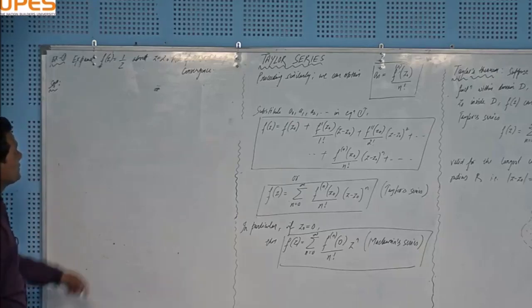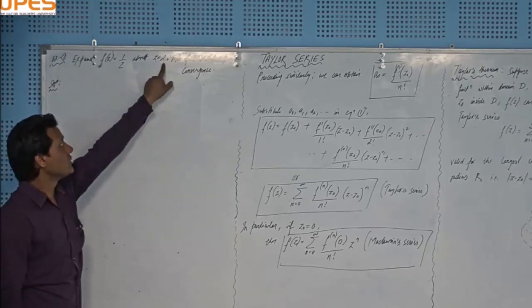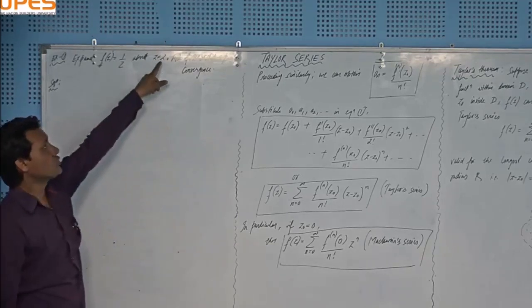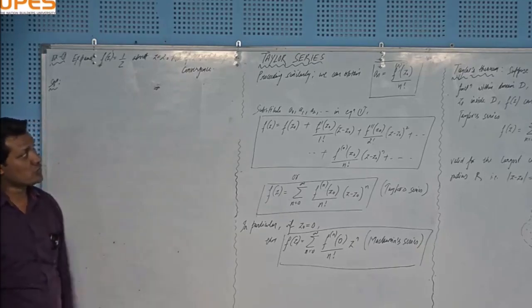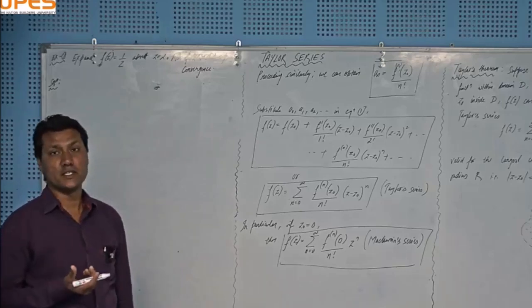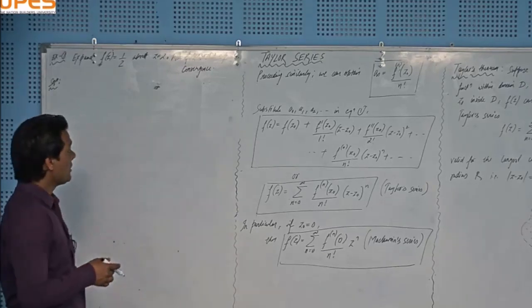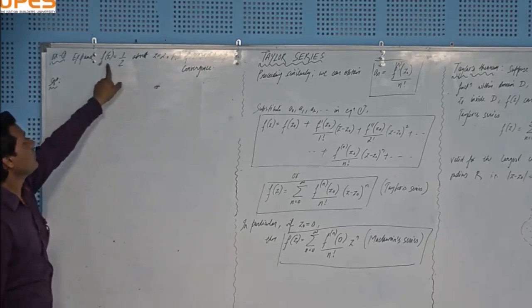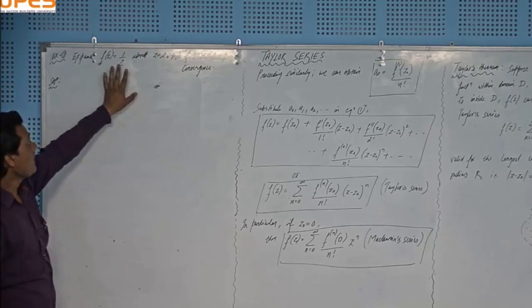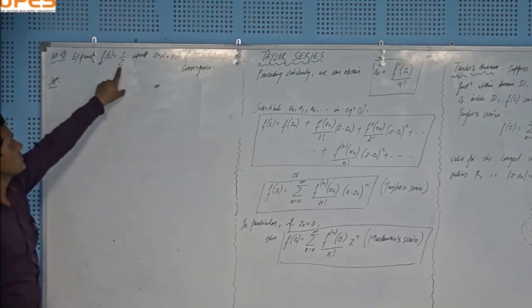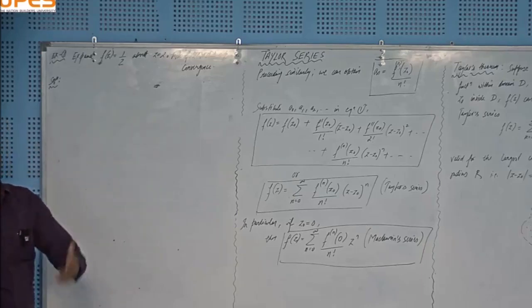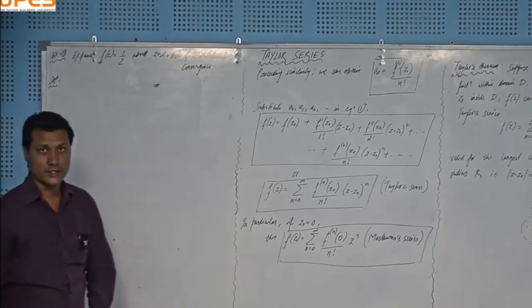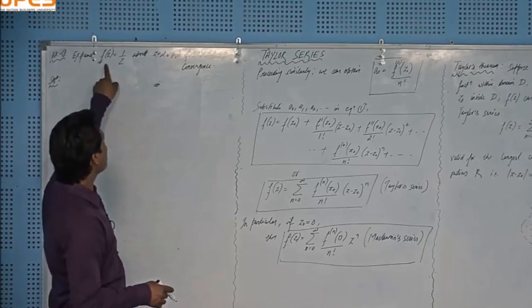Our first thing is that here z naught is actually equal to 2, right. This is the center of the series. You are required to obtain a series centered at z equal to 2, and keep in mind the statement of the theorem that f(z) should be analytic within that domain D. However, domain D is not given here, but at least this function f(z) should be analytic at this point. If you put z equal to 2 here, the value of the function will be 1 by 2, right. But this function has a singularity at z equal to 0. You can see that the denominator is z. So if you put the denominator equal to 0, you will get the singularity of this function, and obviously this function is not analytic at z equal to 0, right. So you can say that this function is analytic at z equal to 2.